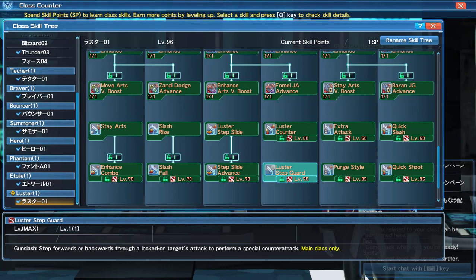And then Step Guard is step forwards or backwards to a locked on enemy's target to perform a special counter attack. So when you're locked on and the target's attacking you, you can actually perform a counter attack while they're hitting you. So you activate this skill without realizing it, and you're wondering how you're blocking some attacks. So it's a little weird, but it's a nice skill.